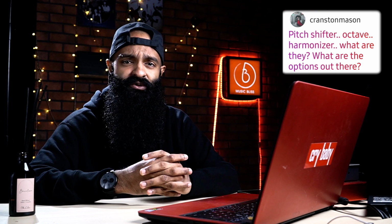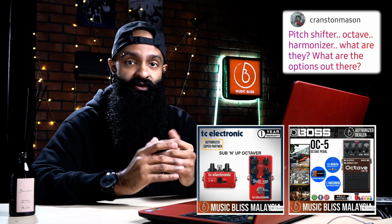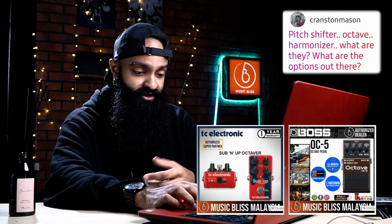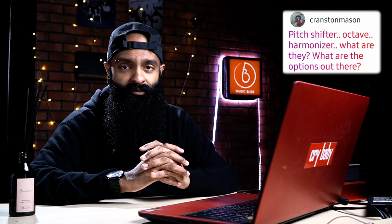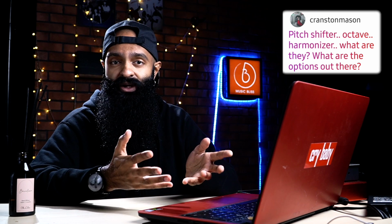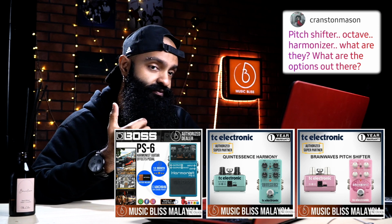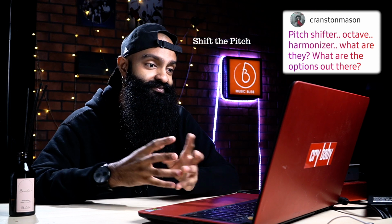So what are the options out there? Some of the most common options, if it's an octave pedal, would be the Boss OC pedal, the OC5, or you have the TC Electronic Sub 'n' Up. Those only specialize in dropping the octave or increasing the octave, be it one whole octave or two whole octaves of your regular guitar tone. And typically pitch shifters and harmonizers are built into one pedal, such as the TC Electronic Brainwaves or Quintessence, or you've got the Boss Harmonist. The pitch shifter will allow you to, number one, shift the pitch of your guitar tone. You can harmonize the different notes. So these are some of the options.